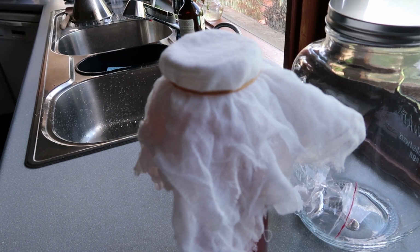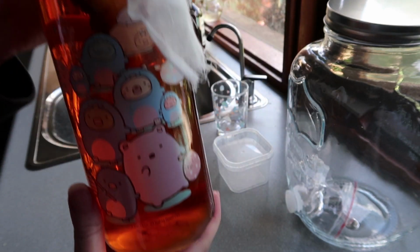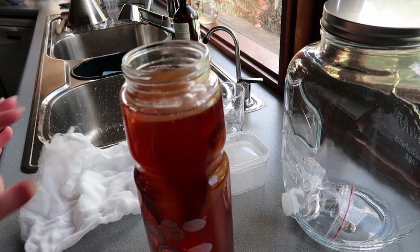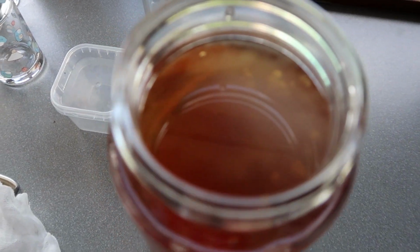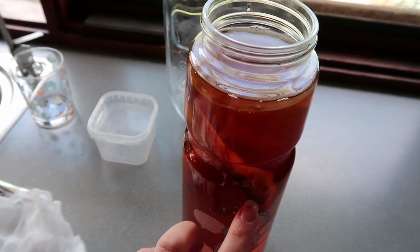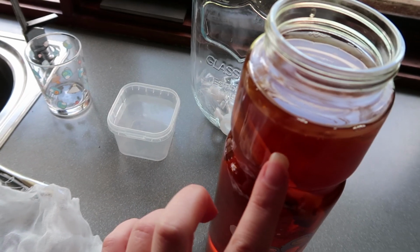So yeah, I guess I'll start doing some stuff. I was gonna show you, I'm actually fermenting some kombucha at the moment, and I've got just a little batch in this sumikokurashi jar, but it's pretty cool because it's growing another SCOBY, if you're not familiar with kombucha. It's growing another SCOBY, so you can sort of see the SCOBY in there. But yeah, it's growing another one, so you can see how it's growing.